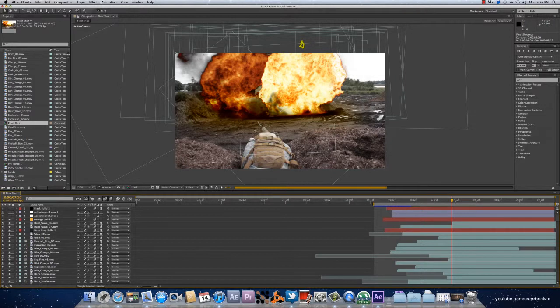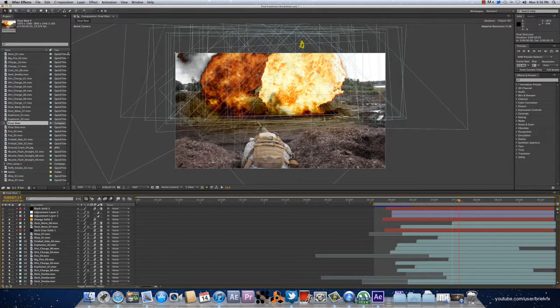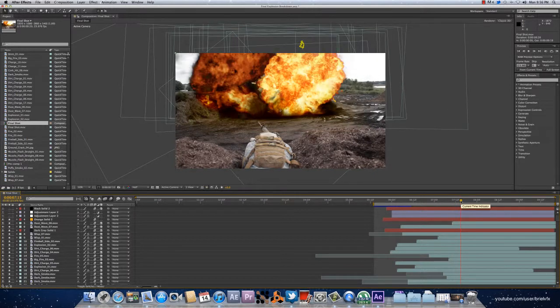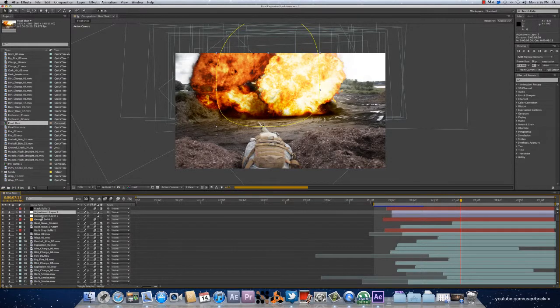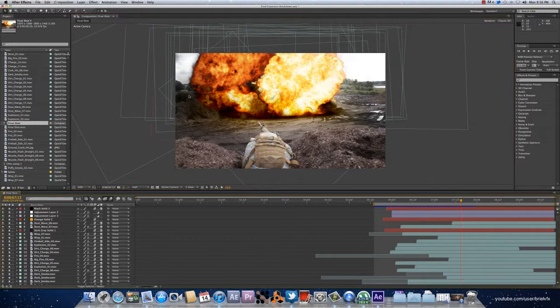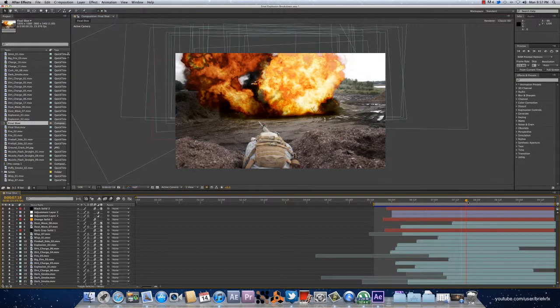There you go. That starts to get some environment interaction in the scene, which helps to play off a visual effects shot immensely. Environmental interaction helps the realism so much. The two adjustment layers are glows added to the fire, which also adds realism to the scene. And the black solid is a little shadow over here from the sun that I assume is coming from over here. It's kind of an overcast day, but it adds to realism. So those are all the effects for this scene.